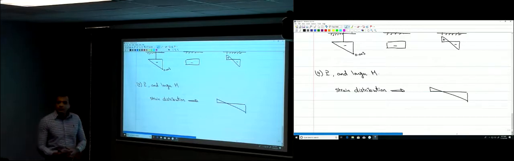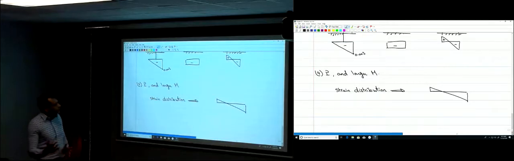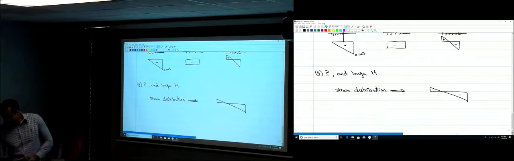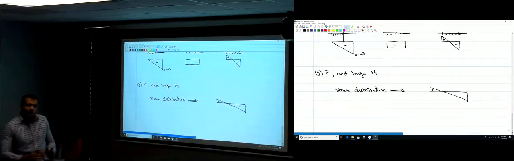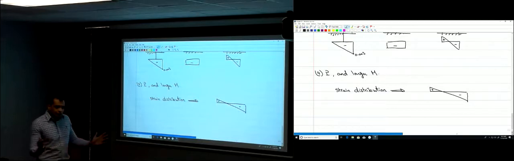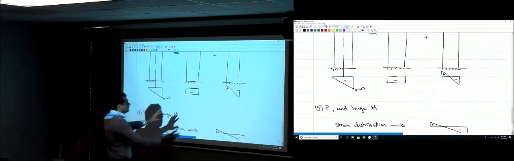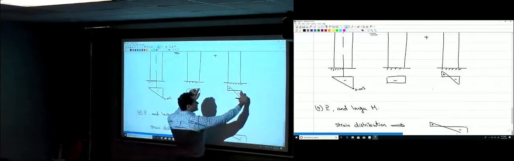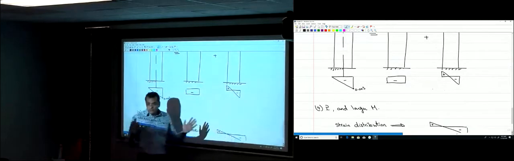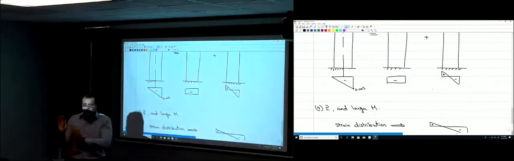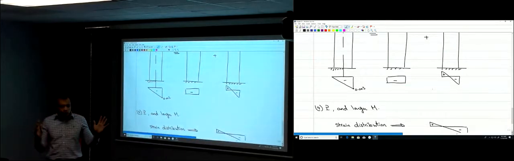You will start developing some tensile strain on one side of the column, and the other side of the column will have compression strain. You won't ever have tensile on both sides. You can have compression everywhere, but you cannot have tension everywhere, right? Why is this? Because I'm adding those together, right? So here you have negative and negative, and negative plus negative is always negative. So you're always going to have negative on one side. It's the other side that we don't know what we're going to get.